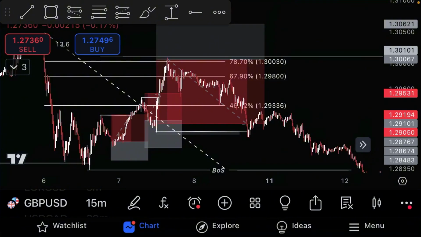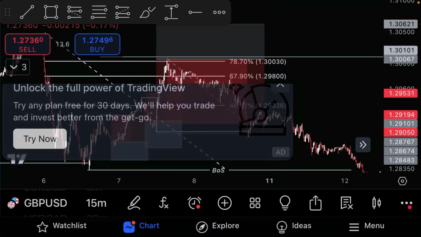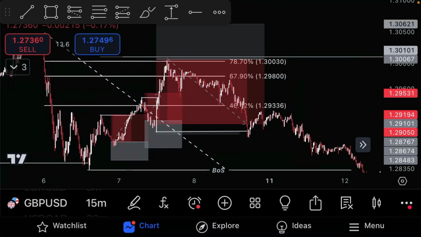The first thing you need to do is to make sure that your external structure is on a higher time frame, such as the 4-hour time frame. Then you can slide down to the 15-minute time frame and do it this way, and make sure you map out the sensitive areas, like I said earlier, and you are going to get a perfect result like this.